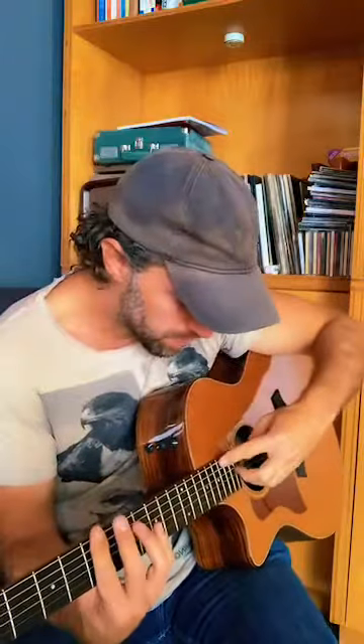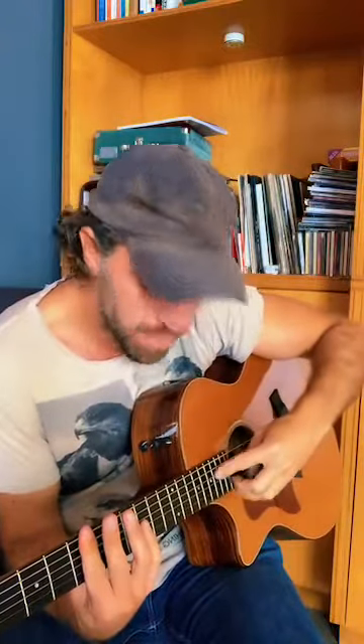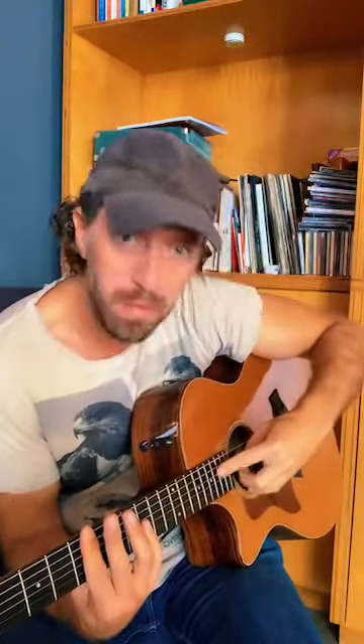That way I can start to build my minor pentatonic scale — I want to do that using a combination of harmonics and pressed notes. This creates a really cool effect, it's almost like bells, because both the harmonics and the pressed notes are still ringing together, creating a cascading effect. The right-hand technique is plucking with the thumb while simultaneously pressing the node with the index finger.